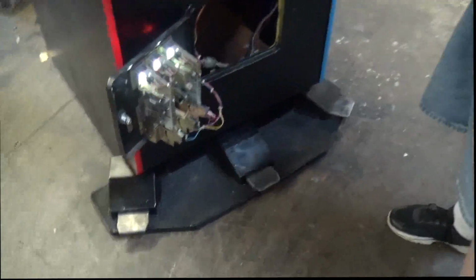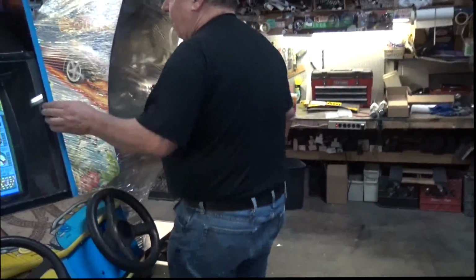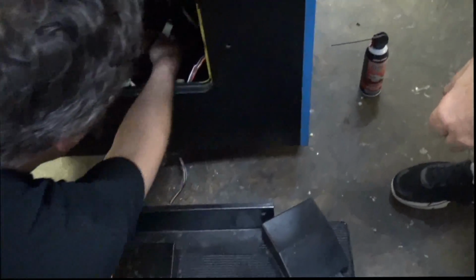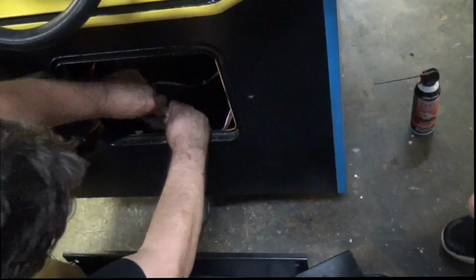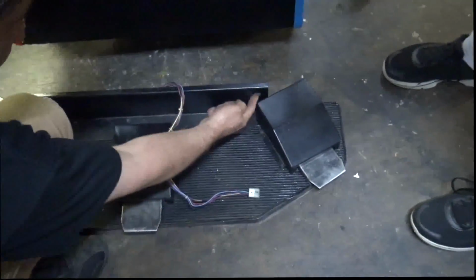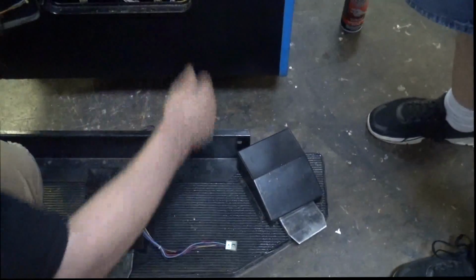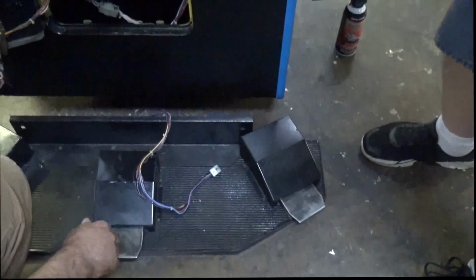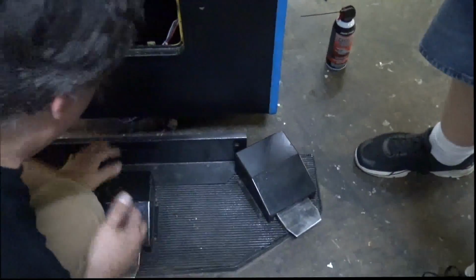No, the pedals, but how does he bolt them in? You have to show the man and the viewers in case they have to take their game apart. Do you see the abuse? This is like regular abuse. It's cleverly marked. Show them where the bolt holes are. Right here, 1, 2. Bolts go in, and it's wing nuts, and then you slide it in. You have to reach in and do it, right?